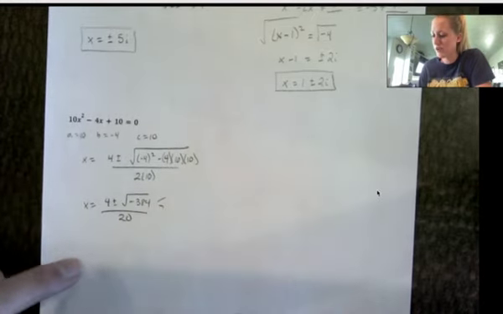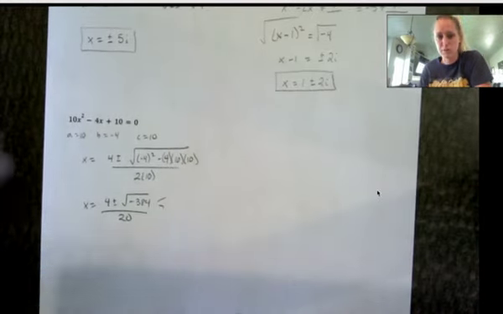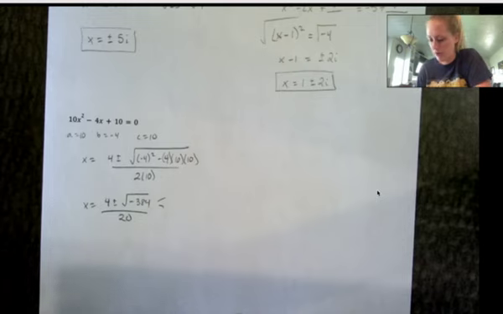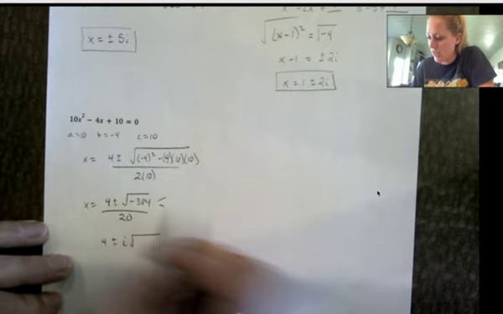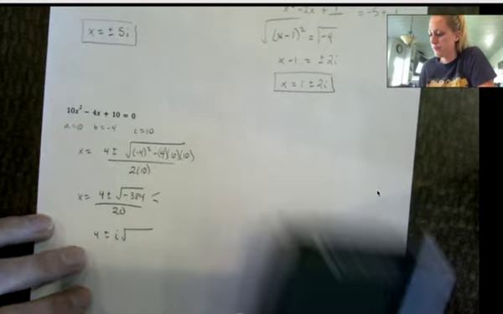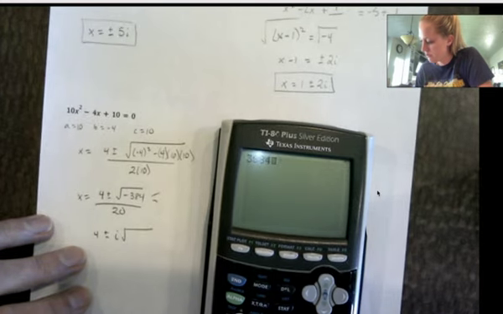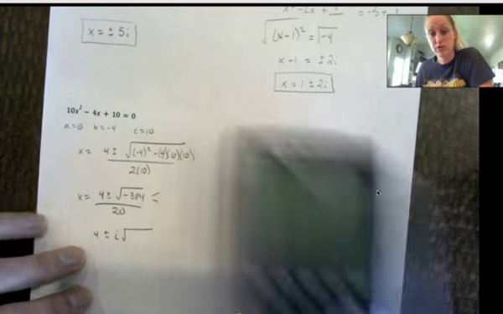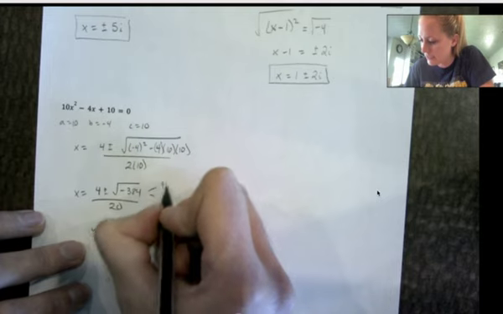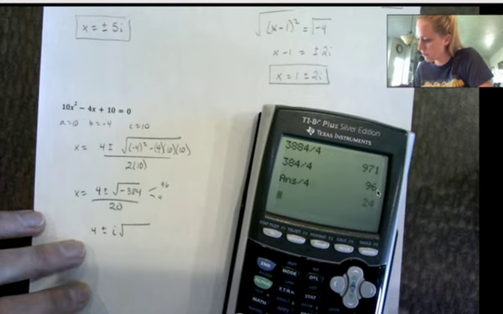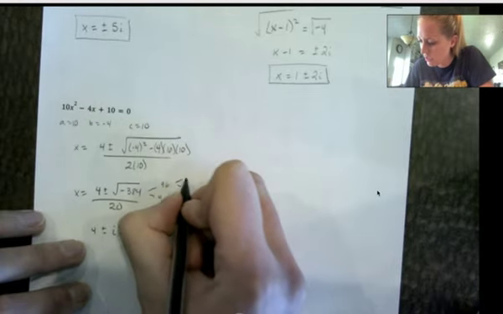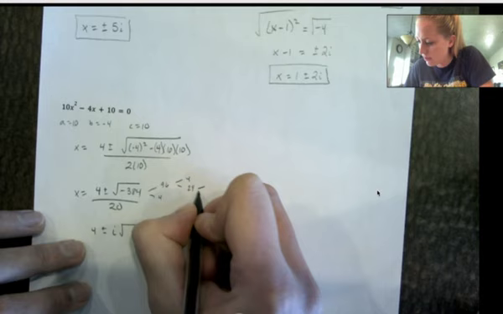Well, it's even, so I know I can divide by 2, and I know I can pull out that negative 1, so I know I'm going to pull out an i. So I've got 4 plus or minus i, and then let's see what else we can pull out here. So 384 divided by 2. Oh, I did not type that. Okay, well 4 goes in, so let's divide by 4. So we got 96 times 4. And does 96 divide by 4? Sure does.